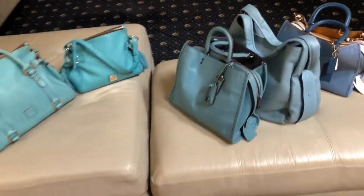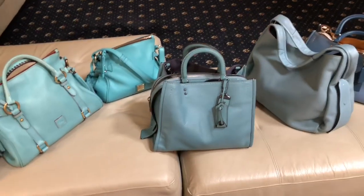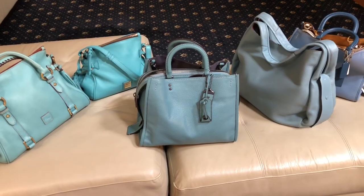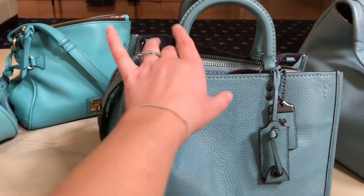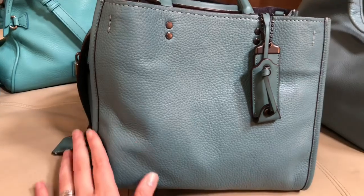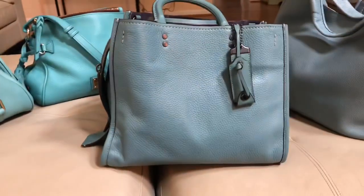I just really wish, I'm sorry, I'm going to go off on a tangent right now because that's how I roll. I really wish they had styled this bag differently. I think the color of the leather is really beautiful, but between the dark hardware that they've put on this bag and the dark suede interior that they put inside, and a total lack of contrast stitching anywhere, I just feel like the styling of it is so dull.